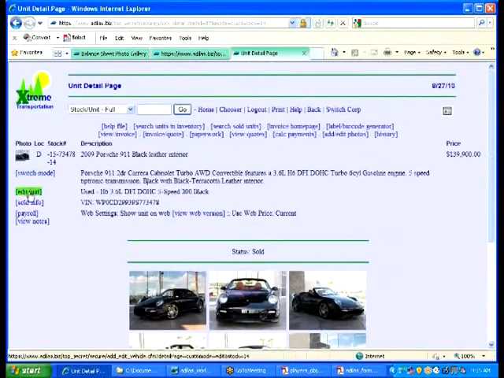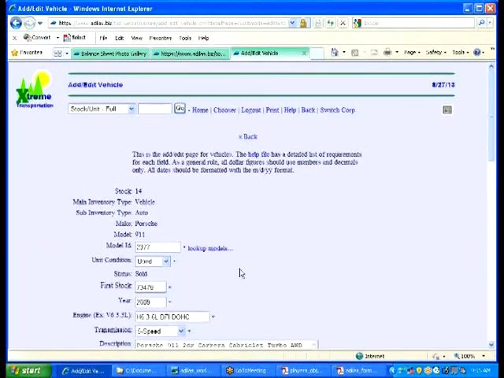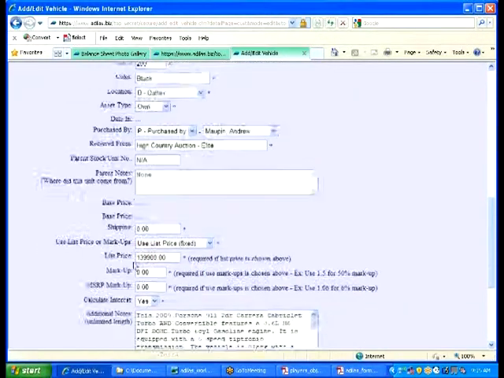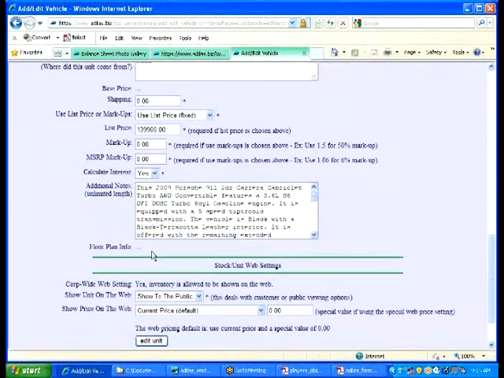If I click Edit Unit, I just wanted to show you a couple of things that get locked down that you can't see: date, price, some floor plan stuff. I'm not going to show you that right now because if you're in customer mode, I'm assuming somebody may be looking over your shoulder or you might be sharing your monitor or whatever.